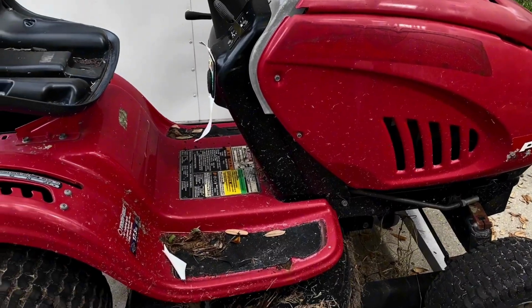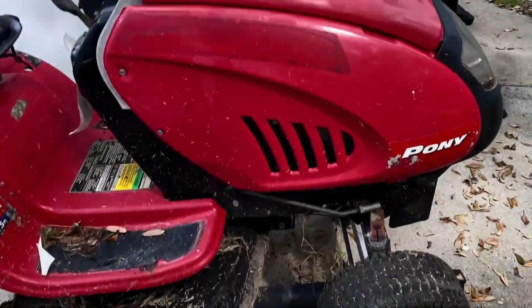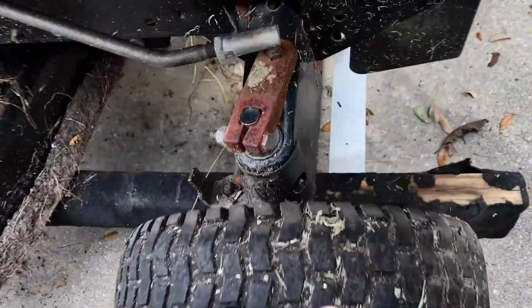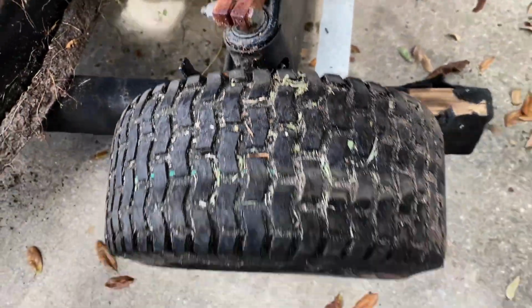All right, guys, we pulled this mower out of the trash yesterday. Somebody put it on the side of the road, so I grabbed it. I don't know if it's any good or not. It's in kind of rough condition, but all the tires, the front tires and the back tires, are all right, but the front tires were off the rim. It looks like it's been sitting in the dirt for a while.